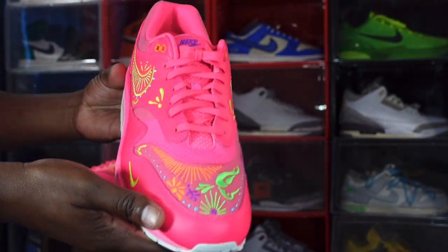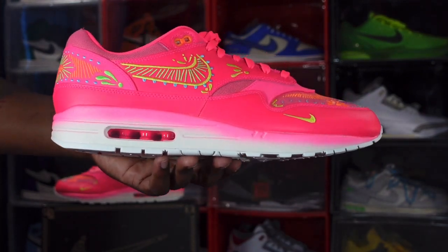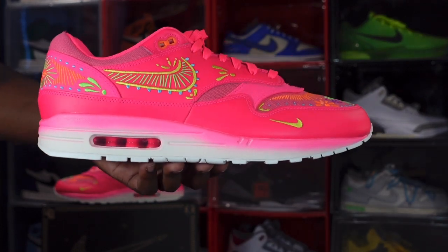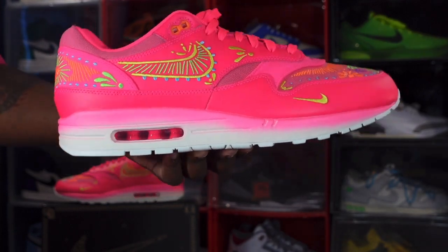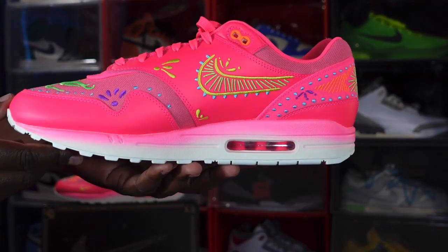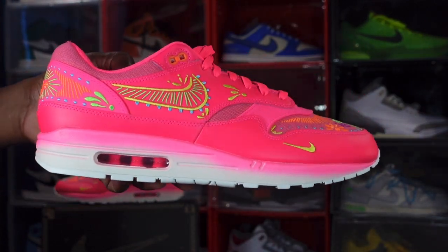This is the sneaker — the Nike Air Max One Premium Dia de los Muertos (and if I'm mispronouncing it, please don't crucify me in the comments). I'm gonna go ahead and end the video. Like I always tell you: if you can help somebody get a sneaker, help them get that sneaker, because you never know when it'll be your turn to need help. I'm Titanic Feet Jack, signing out.